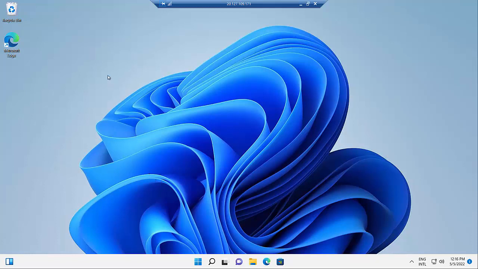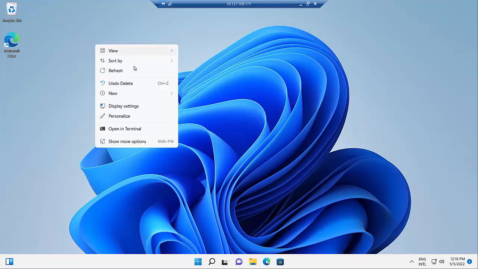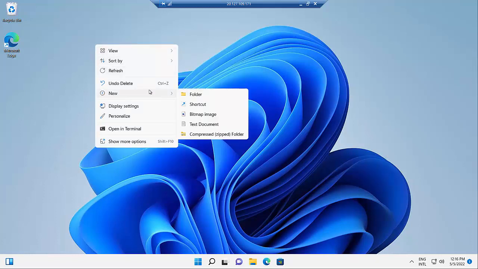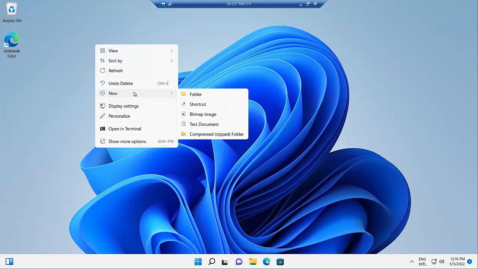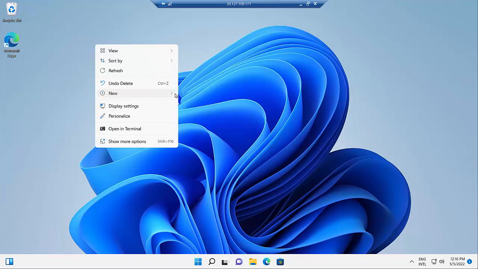So what I'm going to start things off with is to maybe go here to the desktop. I'm going to right click there and I'm going to click on new. By the way, you'll notice this menu looks somewhat different compared to the Windows 10 one. Now, if you're on Windows 10, if you right click on a blank space like what I'm doing now, there's still a new option there. So that hasn't changed. It's just the menu itself looks somewhat different. I click there on new folder.